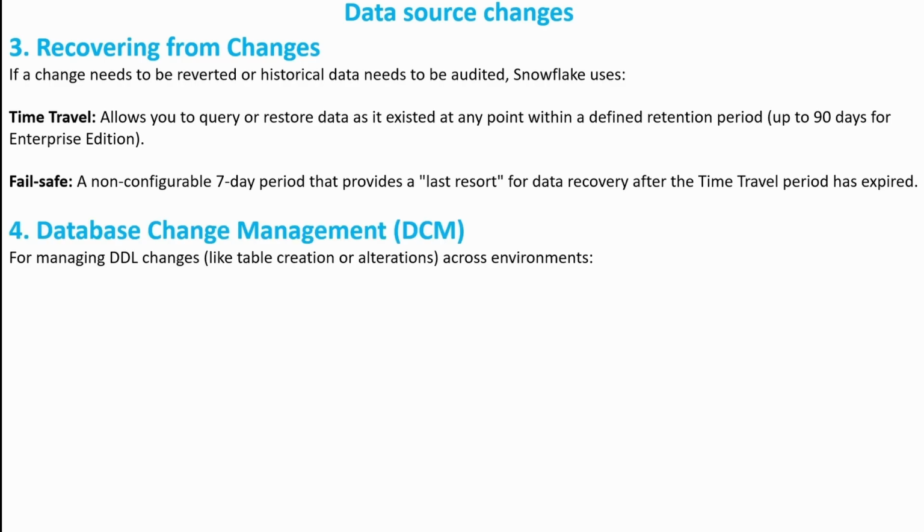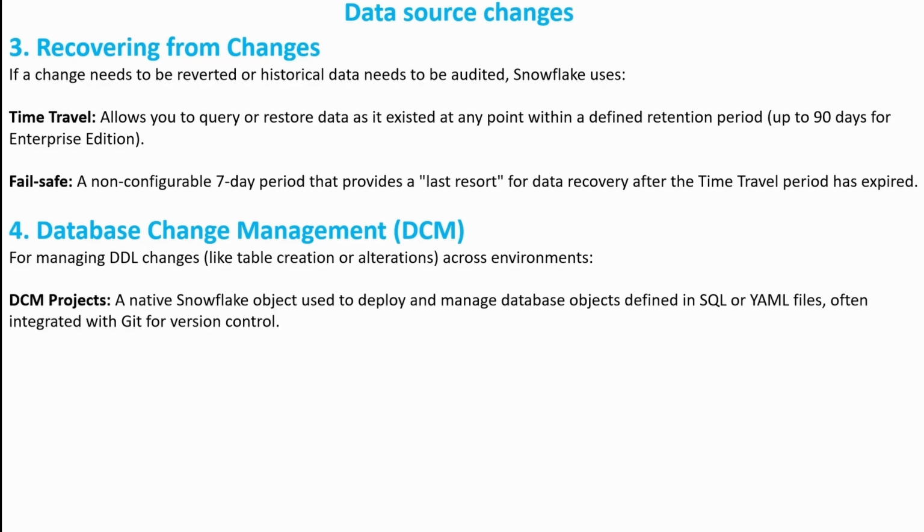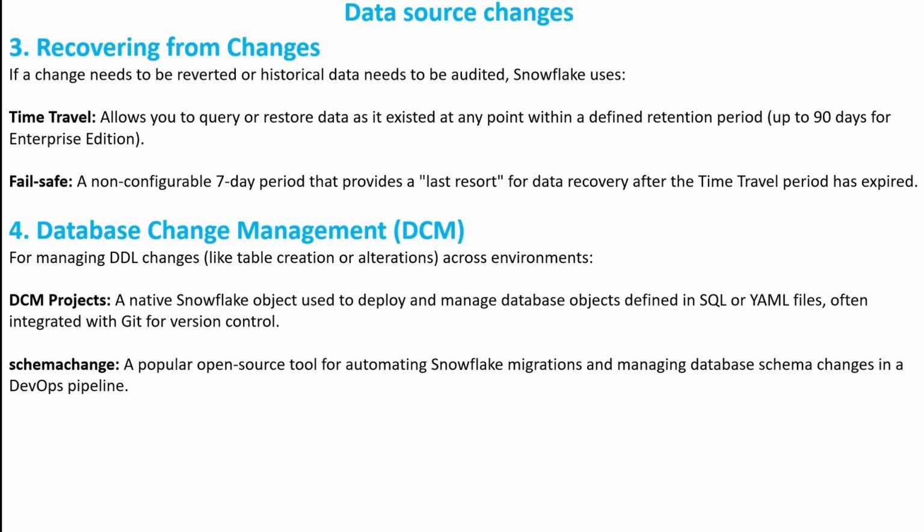Fourth one is database change management. For managing DDL changes like table creation or alterations across environments, DCM projects come into the picture. It is a native Snowflake object used to deploy and manage database objects defined in SQL or YAML files, often integrated with Git for version control. Second is schemachange, a popular open source tool for automating Snowflake migrations and managing database schema changes in the DevOps pipeline.